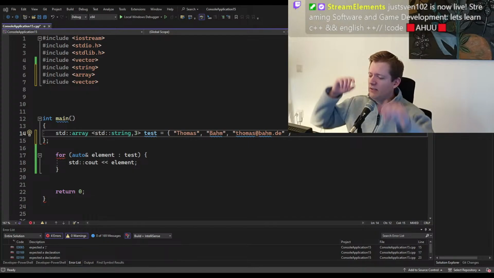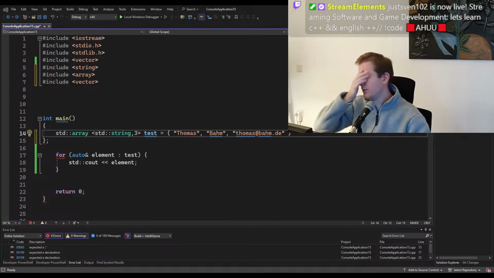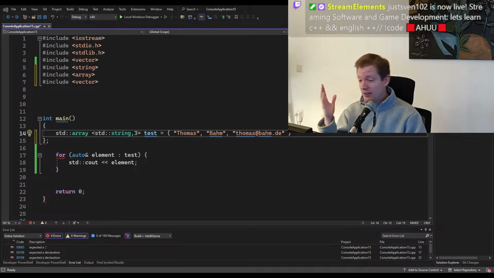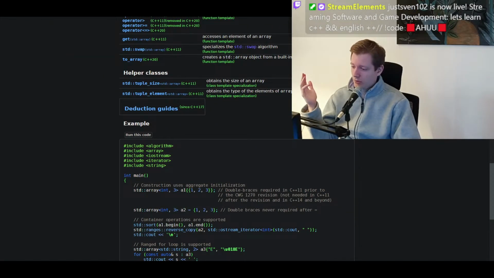Oh, it's getting even better if you're using... Oh, no. Oh, God, man. Sometimes I don't know about C++, right? If I'm reading something like this, constructor uses aggregate initialization. And then you have the std array.